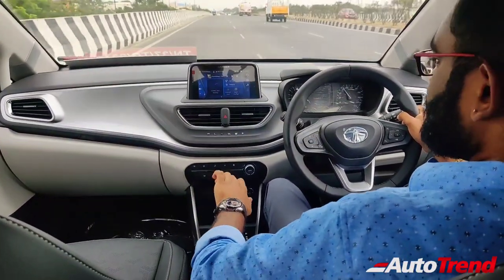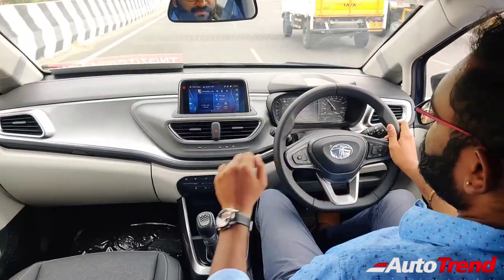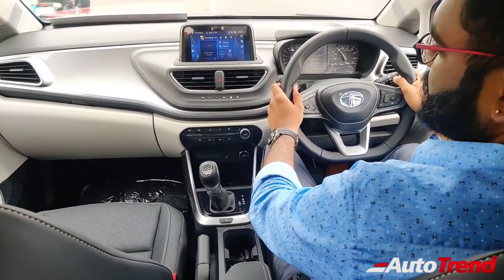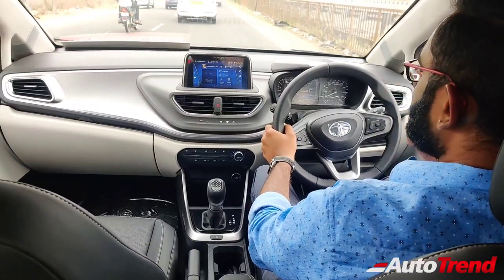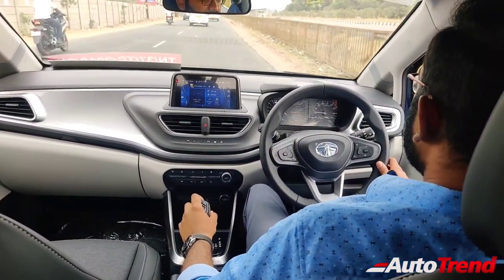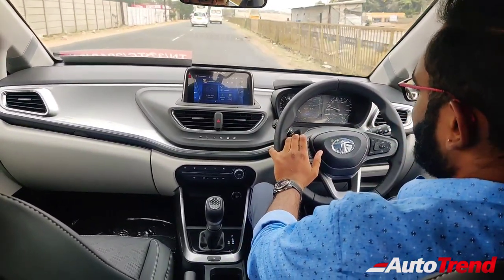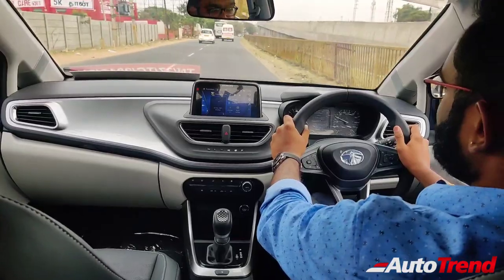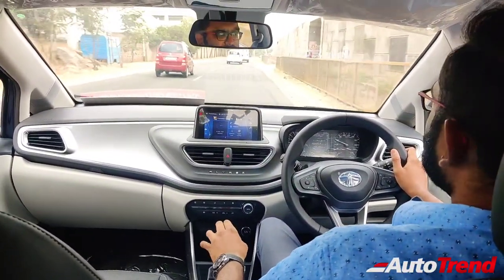Let's try the manual mode. This car also provides a manual mode. I am at 80 kmph — engaging manual gear. Currently I am driving in 5th gear. Upshifting to 6th gear — in 6th gear you can just relax behind the wheel with no strain or stress to the engine at all at this speed. This gearbox can be really good. Tata Motors have done so much work to properly match this gearbox with this non-turbo petrol engine, and it works. There is always more than enough power available on tap, in city or on highways at high speeds.